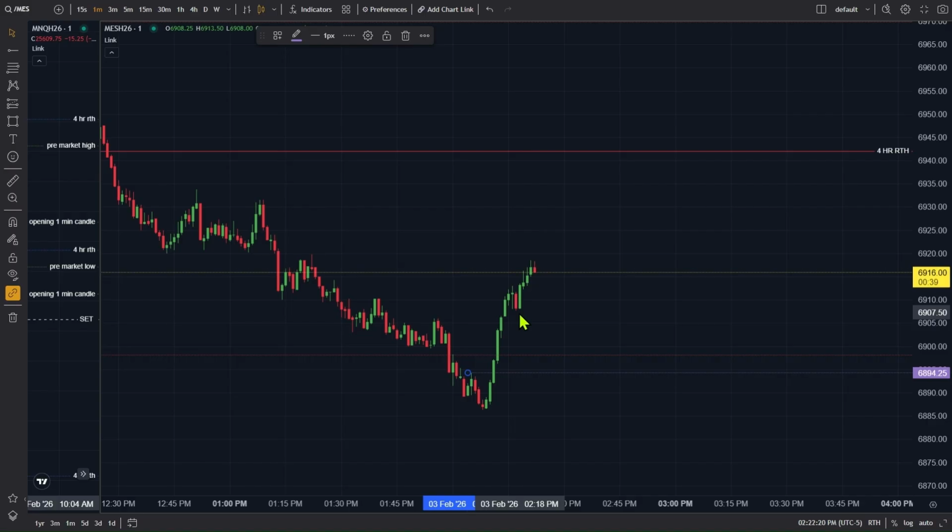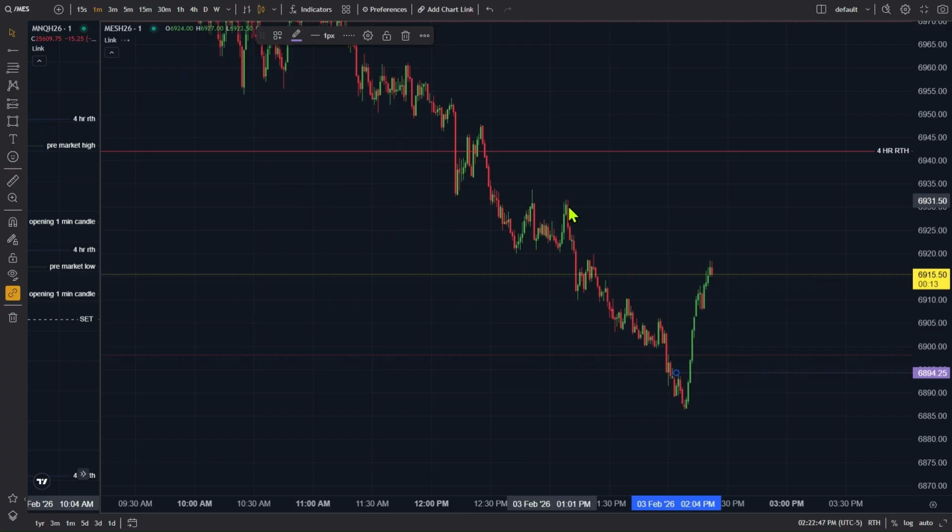So at this point, usually in the afternoon, they try to take back any money that anybody made on that first initial move. So it's not as reliable as the first move of the day. But if you do see this push down and try to make an attempt to go lower and fail, upside to one of these swing highs would be a good trade.